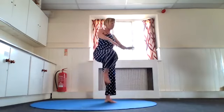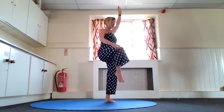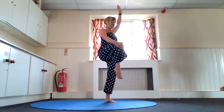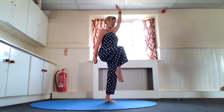So big push, holding on to right knee, taking left hand up. So again, you can always drop that right foot and give yourself some support with that foot if you wish. Lower the right hand if you want to.